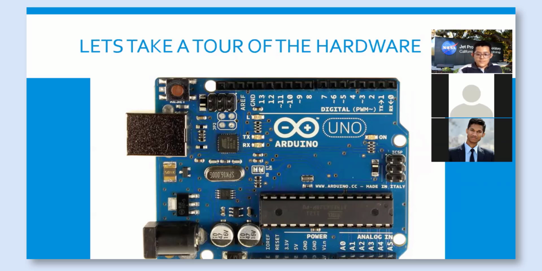And we have a power section over here. This V in and ground we will use to power this Arduino board, and 5 volt and 3.3 volt can be used to power anything like a sensor, LED, etc. Let's say this ISP programmer does not work and we need to program the Arduino. We can use another ISP port over here. For that we will need another ISP programmer and we can connect it to here and then directly program this chip.